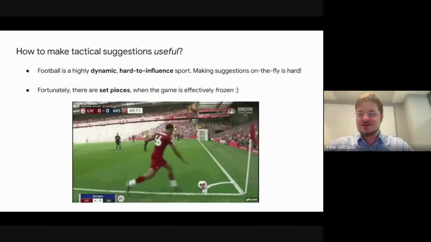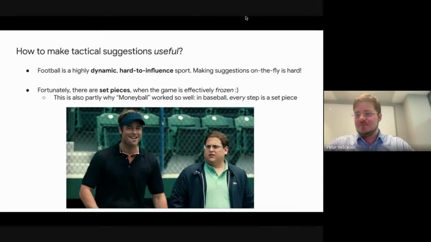For those of you who have seen Moneyball, and if you haven't, I highly recommend you check it out. It's a really fun movie to watch, and it shows you how even simple statistical analysis can make a big difference in the game of sports. It worked so well, and it focused on the game of baseball. And in baseball, every single step is a set piece. If you've seen a game of baseball, you'll know that all the time the game is frozen. You're really just changing where different players are positioned and things like that.